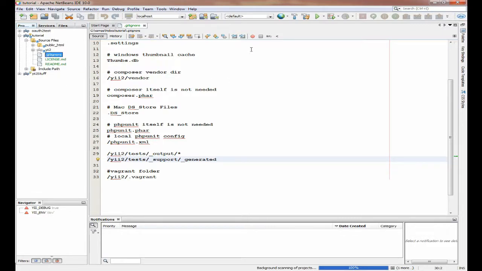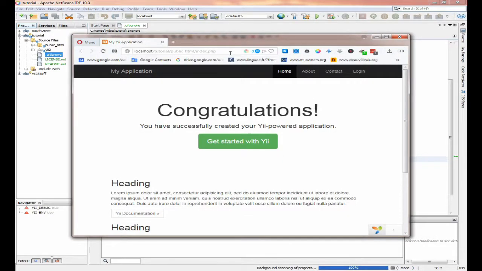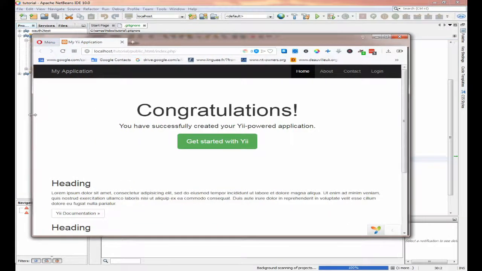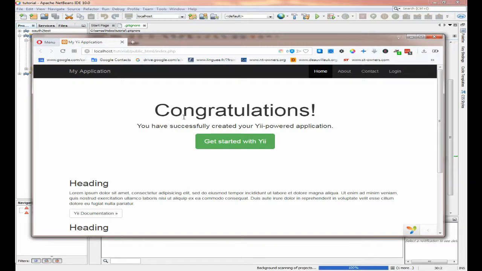Okay, so we'll come back when that is finished doing the first commit, but we can test to see if everything is working. If we click on the run button, we should get a screen that looks like that, and as you can see, everything is working. And this is the default Yii2 screen. There's quite a lot of information here.